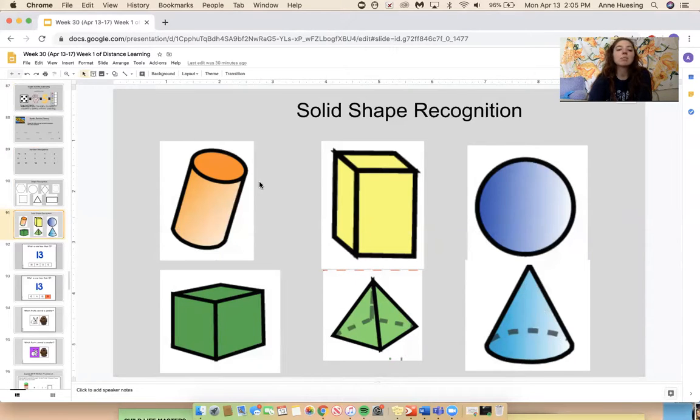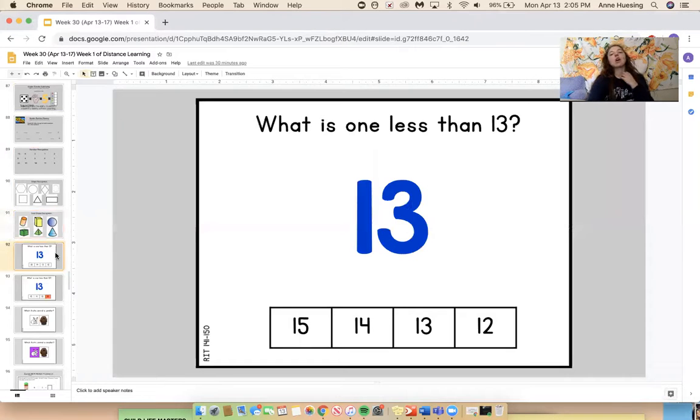Good. And the last but not least, this is our cylinder. Point to the cylinder. Say hi, cylinder. Hi, cylinder. All right, let's go ahead and do our review questions.